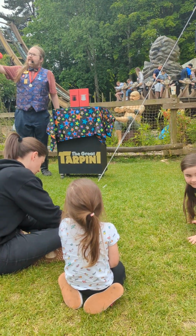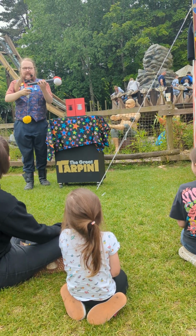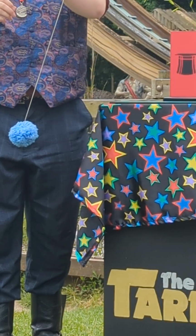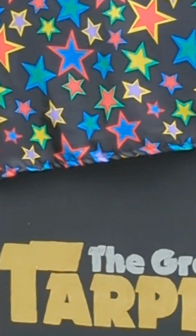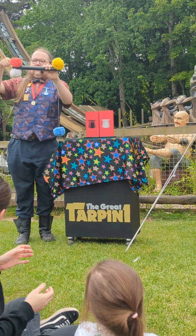Now, I do have here this very confusing contraption. It is a pom-pom stick. It does pom-pom things. Not quite sure what it does. Now, as you see, we have a big long string between the blue and the yellow pom-poms just over here, and we have a short string that is between the red and the white pom-poms.